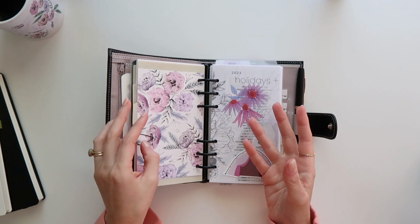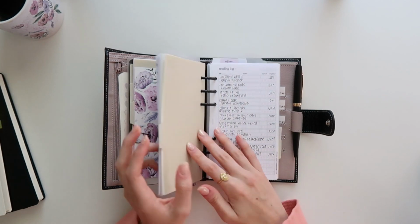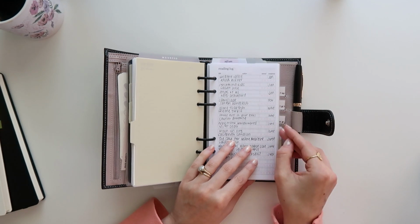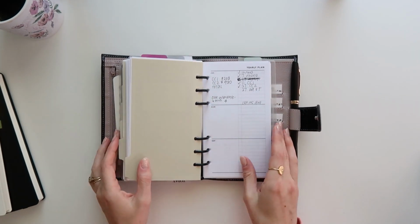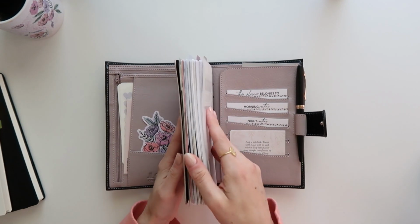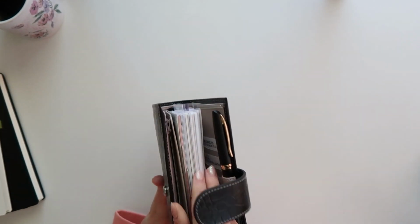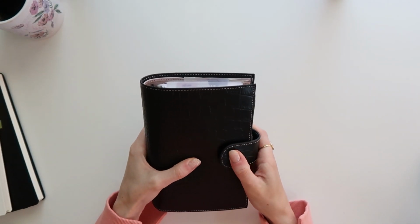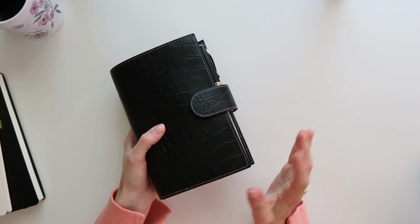Personal rings is very functional for me, but the one thing it leaves out is any sort of journaling, or not journaling, because I can journal in here and I do, but really having an archive. I miss having a bound book that I can flip back through in chronological order and see how the year went for me. That's the thing I miss when I have personal rings. And also, it's a lot of different inserts to keep up with and update. I do think it has its strengths, and whenever I have a lot going on and a lot of different areas that I want to keep track of, a ring bound system is great, but it's just not the season that I'm in right now.